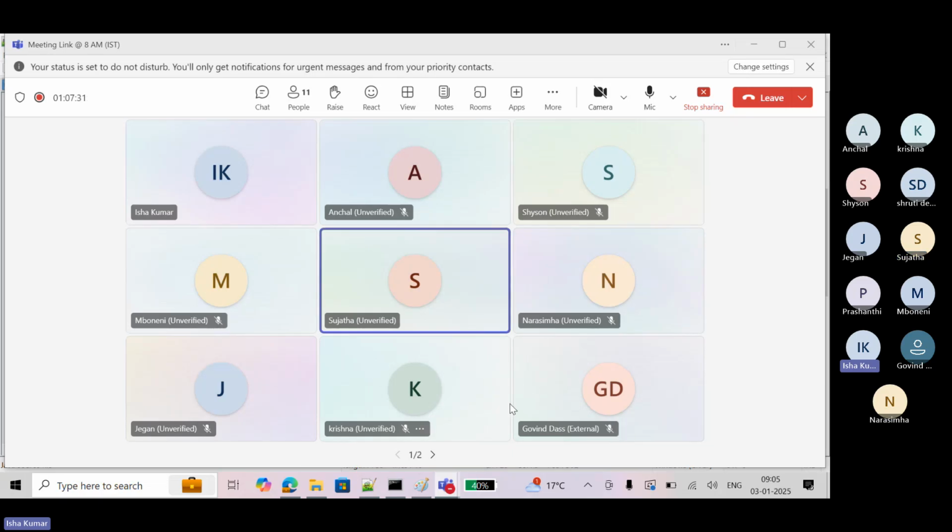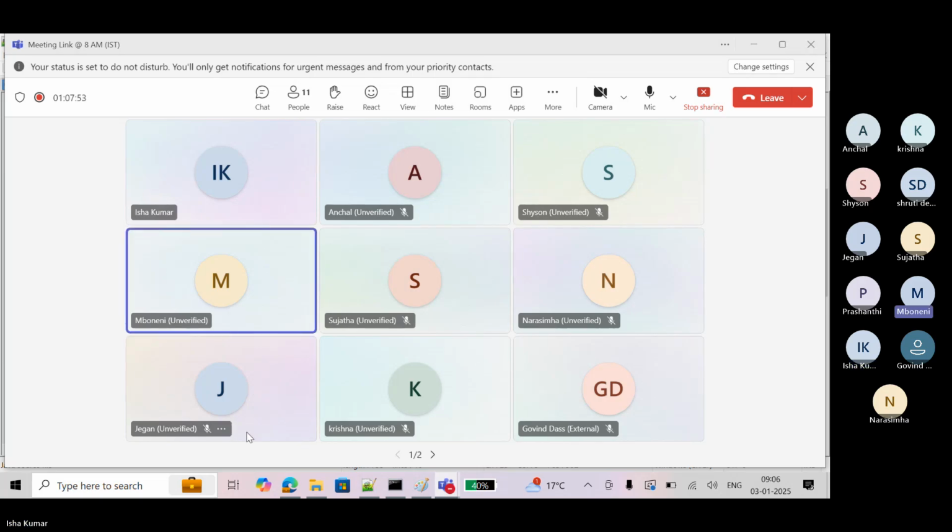You understand? Sujata, did you understand? Narasimha? Yeah, all are about to. Boni? Yes, sir. I understood. Thanks. Jegan? Krishna?